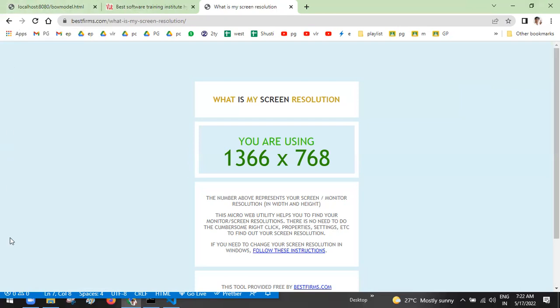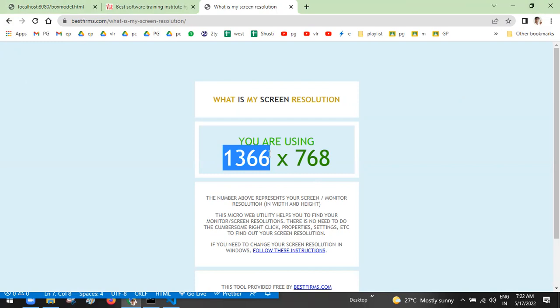So suppose the width is 12 centimeters. The total width of the screen is divided into 1366 pixels, the smallest dots of your computer.